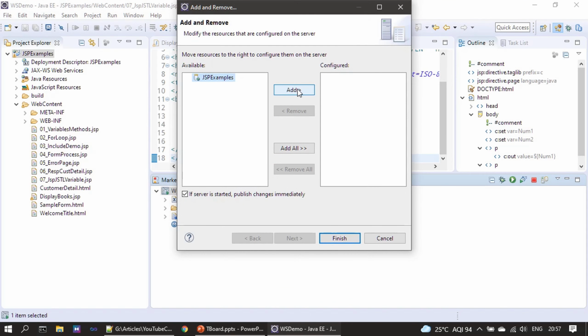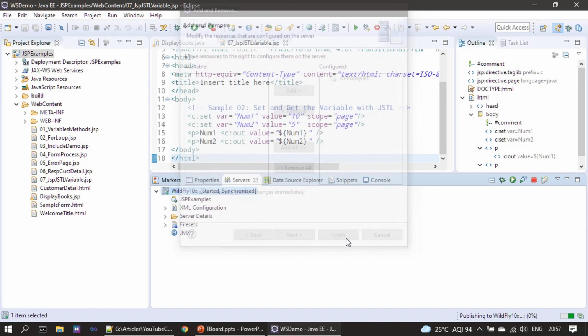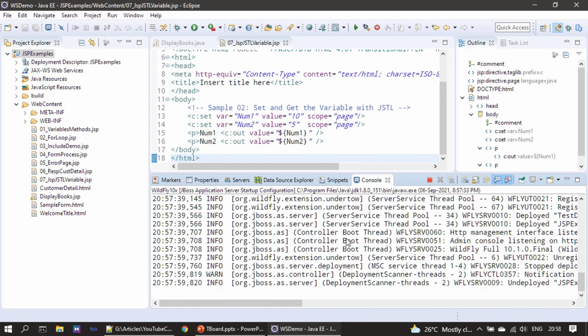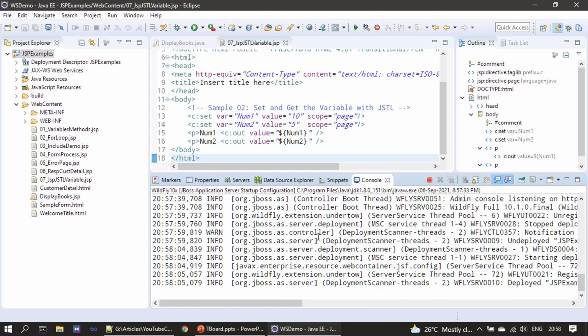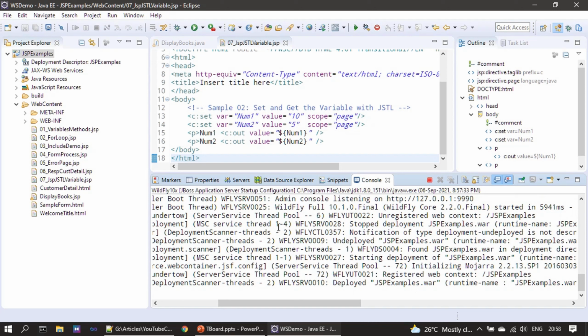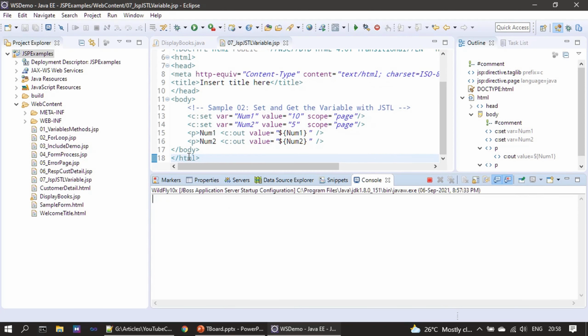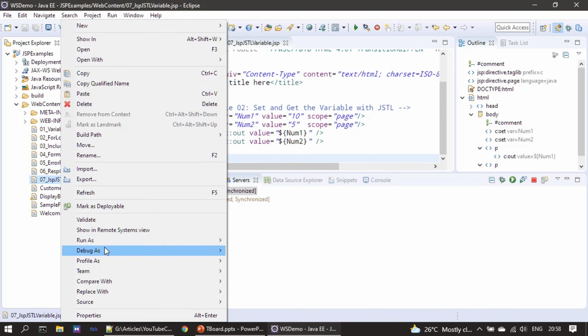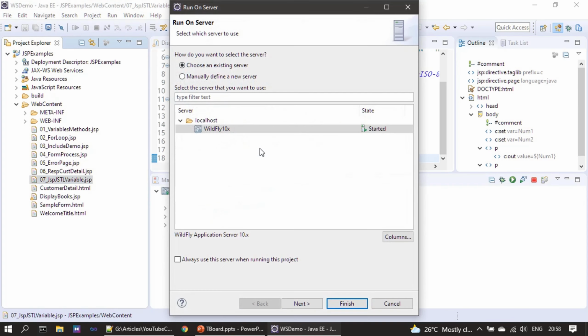Here I'm adding the JSP example and I'm clicking finish. So you can see JSP example is deployed. Now we will run our first Java standard tag library example that's used with the JSP. We will run this, run on server.